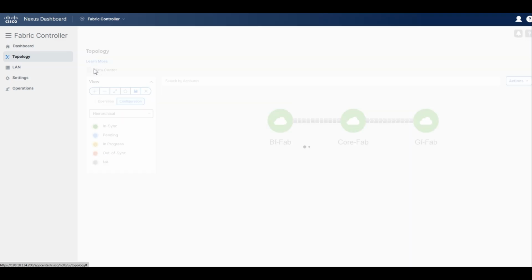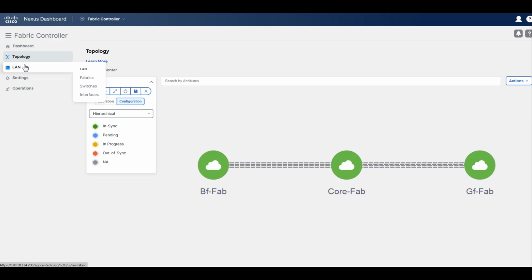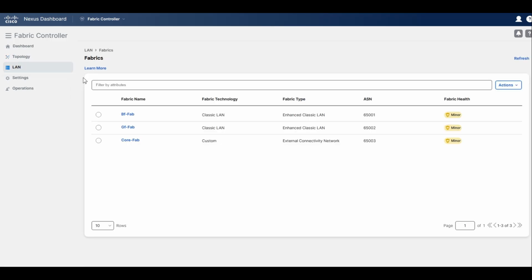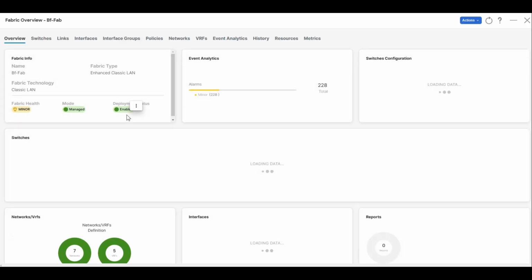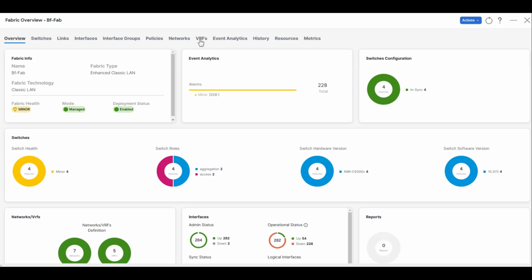All right, then we're going to navigate to the LAN and go to the fabric. We're going to double click the brownfield fab. We're going to extend the VRFs from the brownfield fab to my core fab.